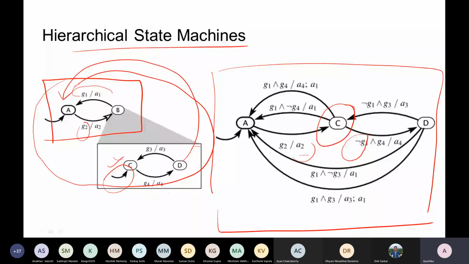So that means the priority of the transition conditions of our higher levels is always high. So that's why you can see, irrespective of G4, whether G1 and G4, or G1 and not G4, in both cases, C will make a transition to A. Doesn't matter whether G4 is on or not, because if that rule was not defined, C would have both possibilities, to go to A or to go to D. Clear?